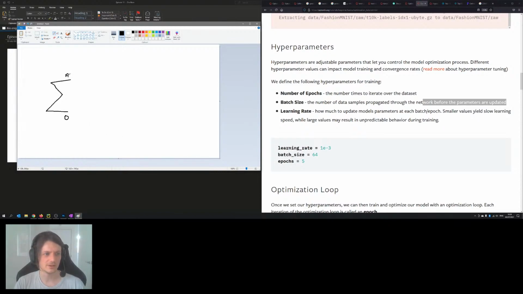Let's call this epochs rather than n. Whoops. Epoch. And then you've got the number of data samples propagated through the network before the parameters are updated. So this is as a function of parameters.